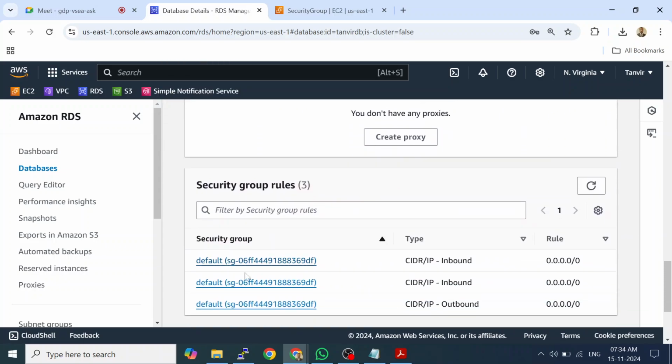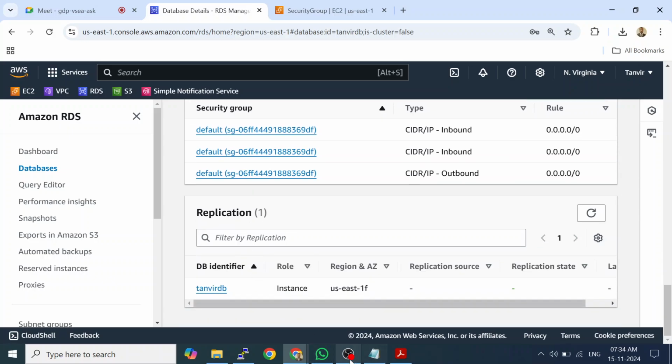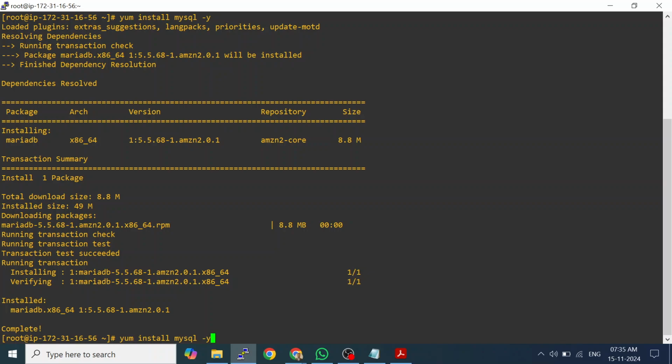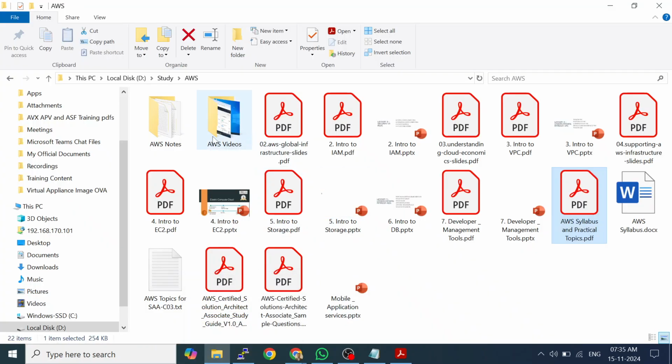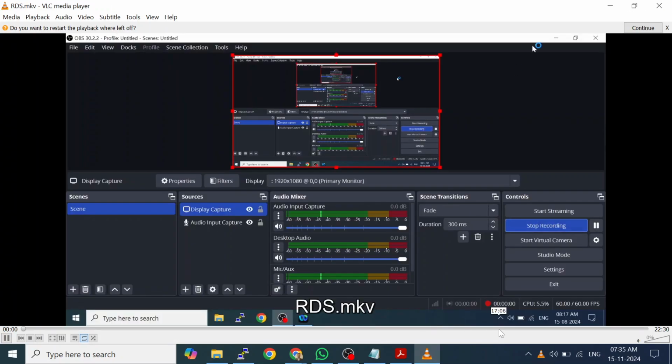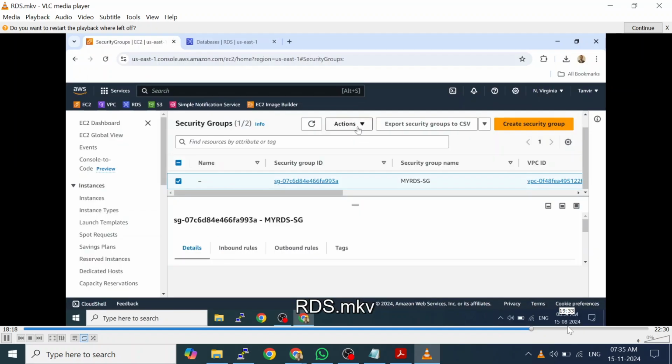and then we have to use a command. mysql space -q or something is the command. Just a minute. Let me see what exactly was the command.